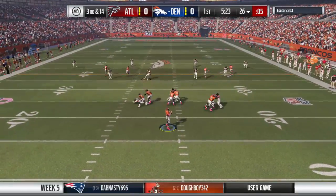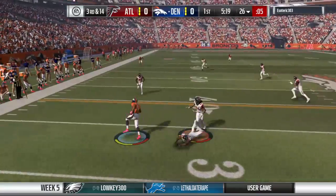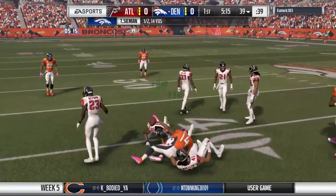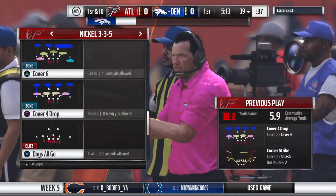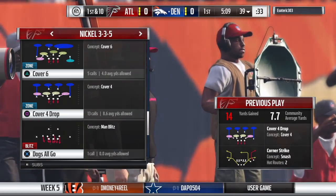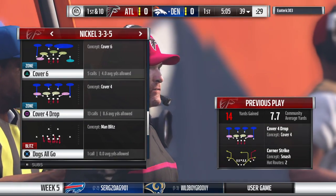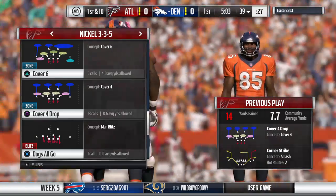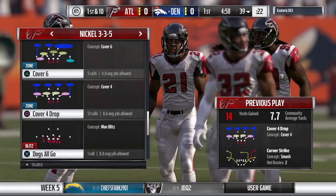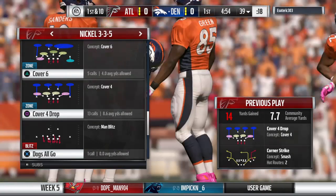Now Siemian finding time. Finding his target, it's Cody Latimer. And he's got the first before he's brought down at the 39-yard line. They give him 14 yards that time and a fresh set of downs. Well, the advantage has certainly shifted to the defense as we began that 3rd down play, and they found a way to foil it and pick up a 1st down. 3rd time's a charm, right? 2 incompletions. Had to have it on 3rd, and they got it. Yeah, they stuck with it, weren't daunted at all, and picked it up.